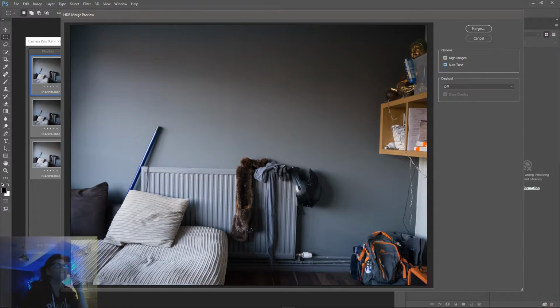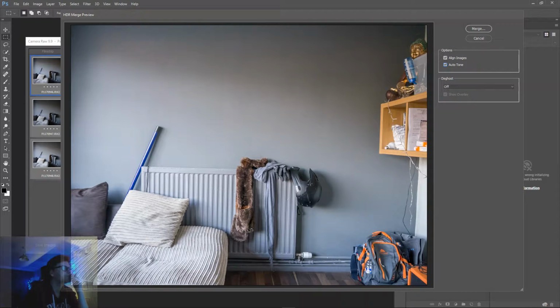And maybe I'll notice ghosting. Can I zoom? Is there no way of zooming to check ghosting properly? That's not good. I suppose I'll put it on low just to allow to show overlay.